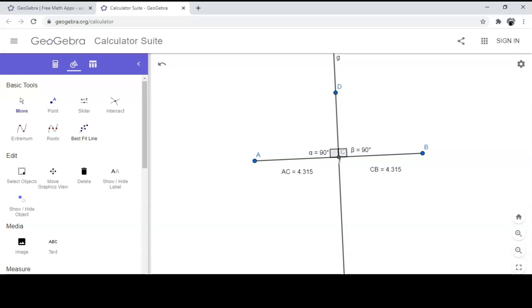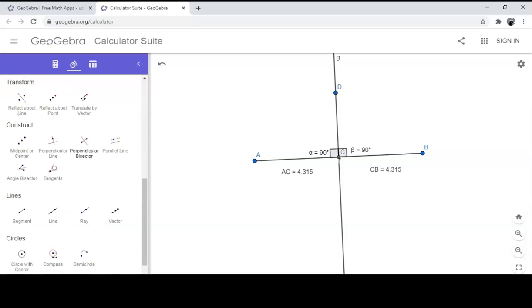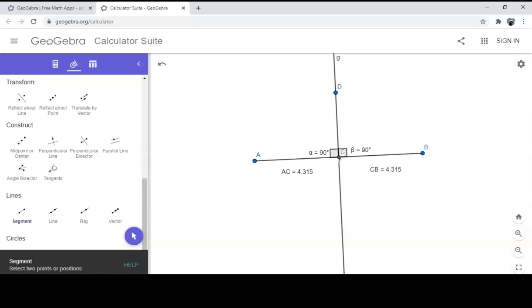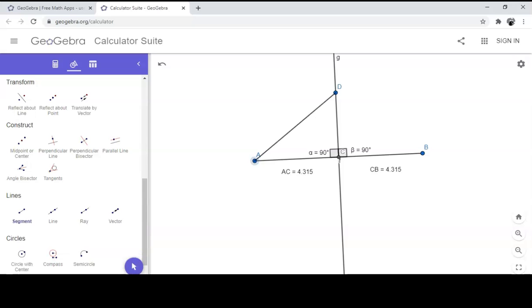So hopefully you did spend some time. Maybe you did, maybe you didn't come up with anything, but sometimes it's nice to put in a few extra things. So we did this once or twice last semester. As we're trying to discover stuff, we might throw in some more pieces here. So I have AD and BD. And you should think to yourself, well, does it look like anything's true about those two segments? And if so, why do I think that they're true?